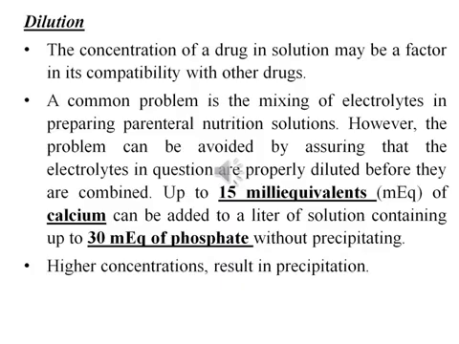Dilution. The concentration of a drug in solution may be a factor in its compatibility with other drugs. A common problem is the mixing of electrolytes in preparing parenteral nutrition solution. However, the problem can be avoided by assuring that the electrolytes in question are properly diluted before they are combined. Up to 15 milliequivalents of calcium can be added to a liter of solution containing up to 30 milliequivalents of phosphate without precipitation. Higher concentration results in precipitation.